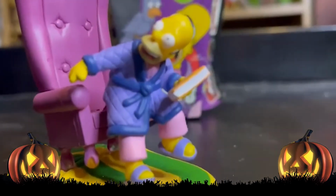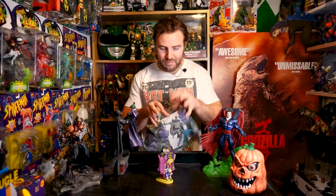But no matter how miniature it is, I do actually enjoy it. If anything, if it had been this big, it probably would have been a bit overbearing where it sits in our living room with the book and probably would have drawn attention away from it. But I do like this. I think it's a cool little collector's piece.